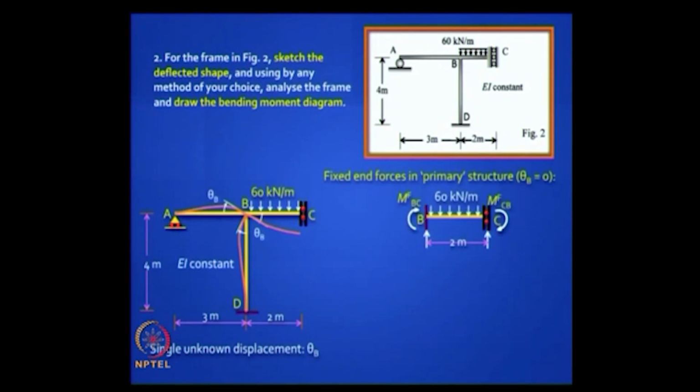Find out the fixed end moments. Okay, many of you made mistakes in these calculations. You double the span and the fixed end moment for the double span. Double span means 4 meter span, q naught L squared by 12, and at the mid span it is half that. Is it clear? And the other moment is minus 40 if this is minus 80. Got it? If you went wrong here, you will get the answer wrong.